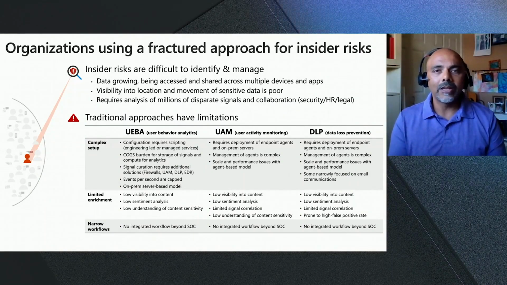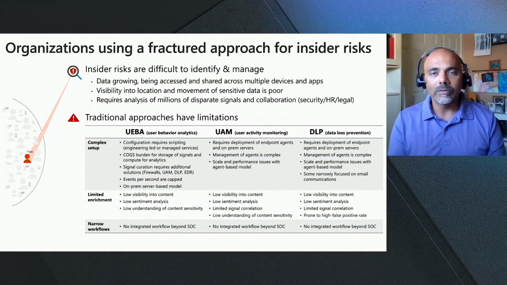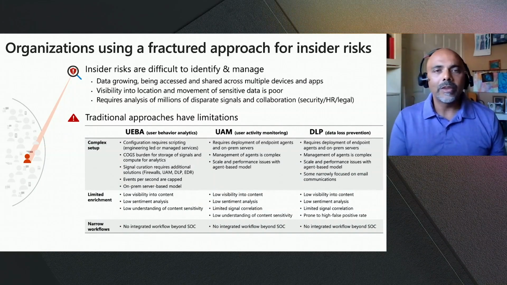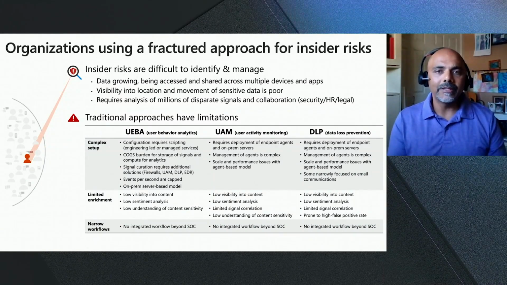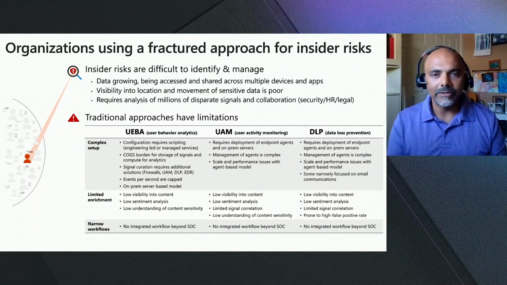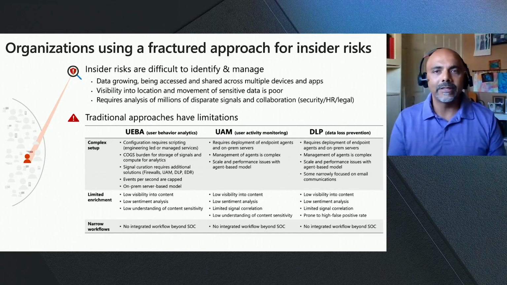Or in the case of data loss prevention, you're really focused on a siloed set of signals based on rules. What if those rules don't capture a particular scenario? And what ends up happening is that you end up with a lot of signal to noise ratio because you don't have visibility into the content. You don't have visibility into the sentiment. There's not a connective tissue between the different types of events. And you're trying to manage multiple solutions here.